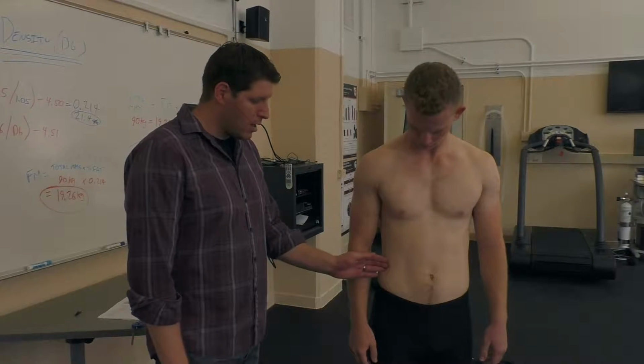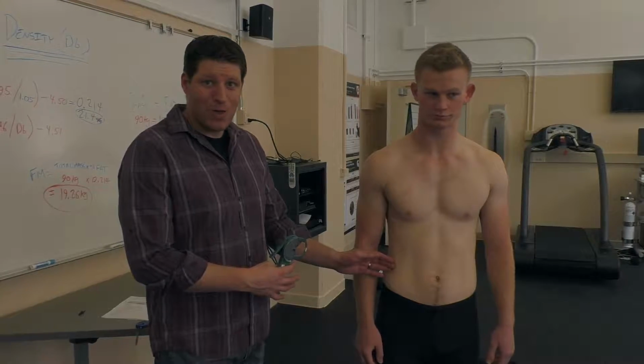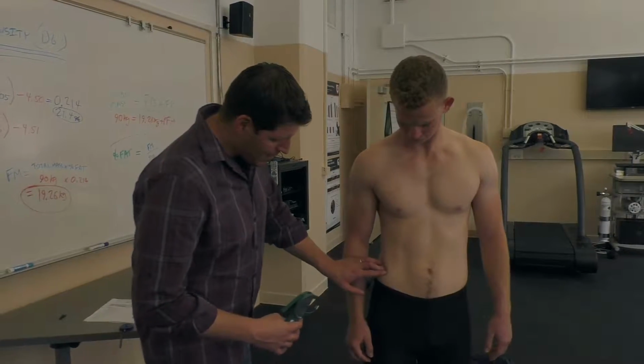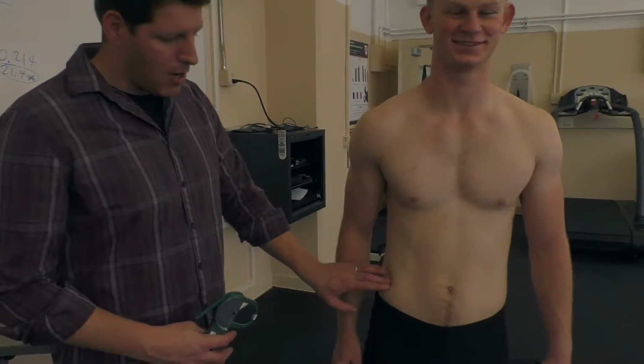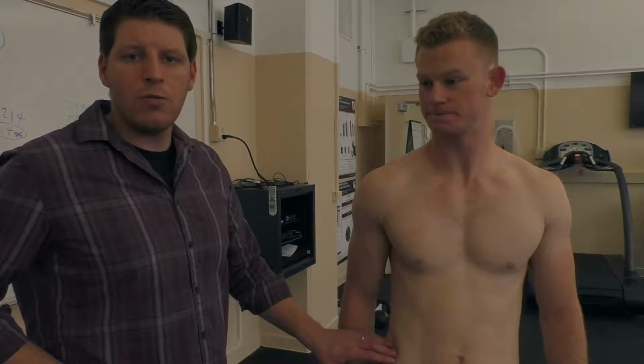Draw the line down. And this is kind of a ticklish spot on a lot of people, so just make sure you let them know what you're going to be doing before you start digging around down there in their hip. And you're going to find the top of that hip. Now here's where there's some variability, because some people's hips lie a little bit different and are angled a bit different.